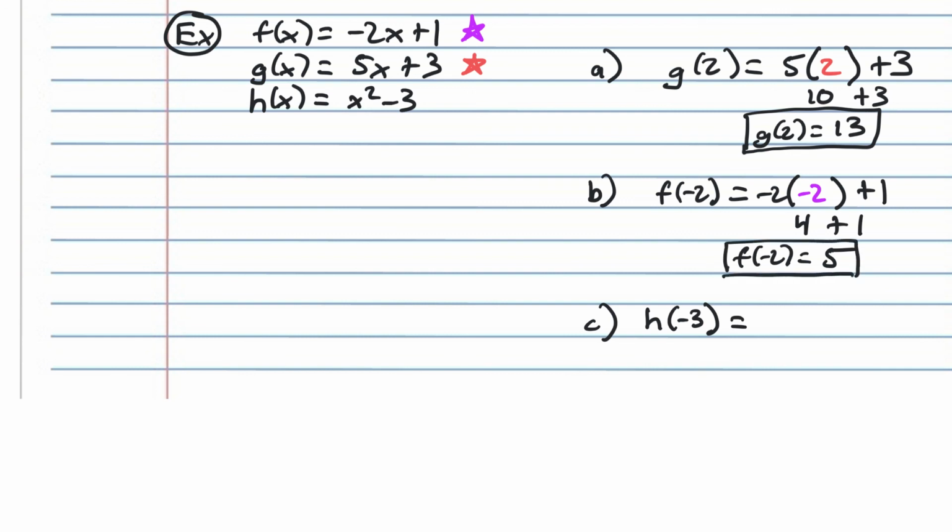And then the last one that was kind of tricky was h of negative 3. So we're asking to use the third function. Be careful because it says x squared. Here's how that would work. Instead of x, put a parentheses. We're plugging in negative 3, so let's put that inside there. But then it was x squared, so let's put that squared on the outside of that parentheses, and then the minus 3. So a little bit different than the other ones. Negative 3 squared means negative 3 times negative 3, and that gives you 9. And then 9 minus 3 gives you 6. So just be a little bit extra careful when there's exponents involved. The answer there, h of negative 3, is 6.